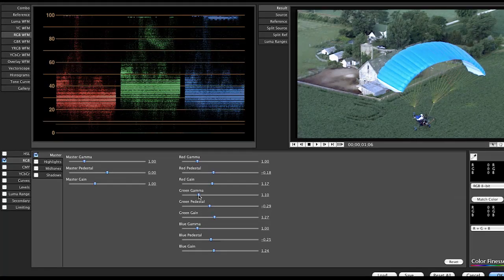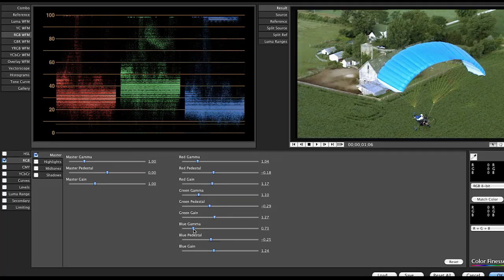I've kind of got a good green color, but it's a little weak. So I'm going to go into my red gamma and my blue gamma. Just trying to get a nice natural, beautiful green tone to the grass.